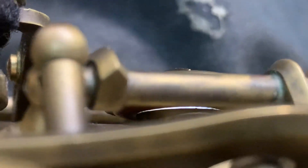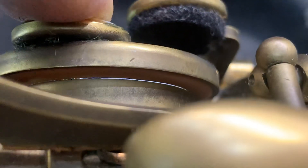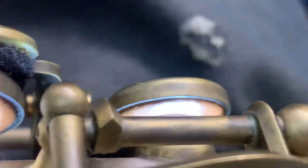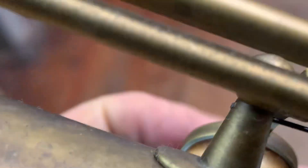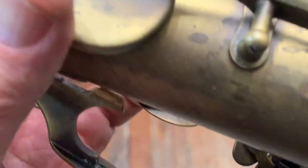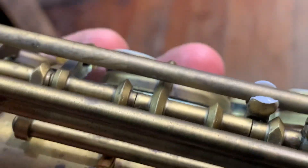Now I'm squeezing on the B. This B needs to be seated better and then regulated properly with the speaker key — we call it the regulating key, which is this key here that I'm clicking with my finger. We call this the speaker key; it's the top of the stack. It helps the stack speak properly once it's regulated properly. At the moment our B touch piece regulating with the speaker is not correct.